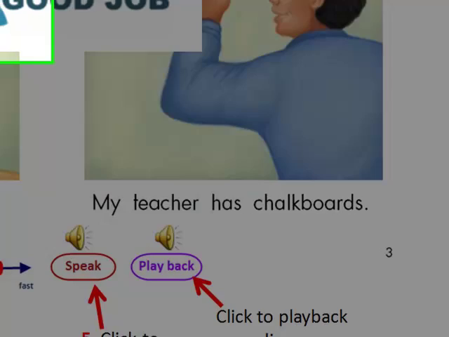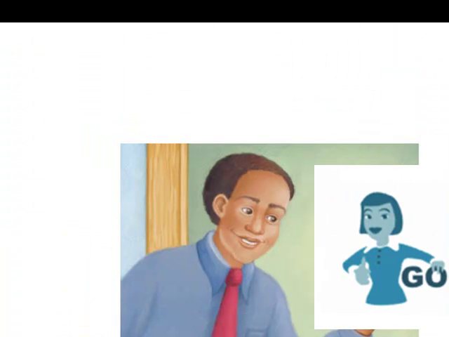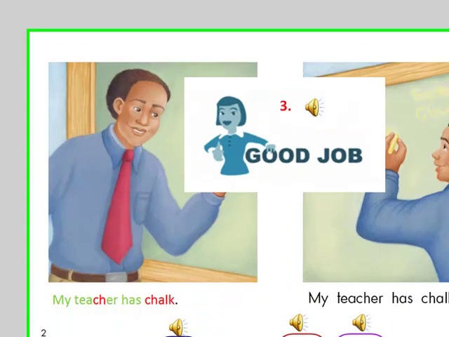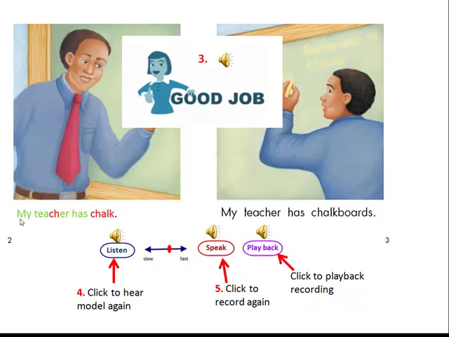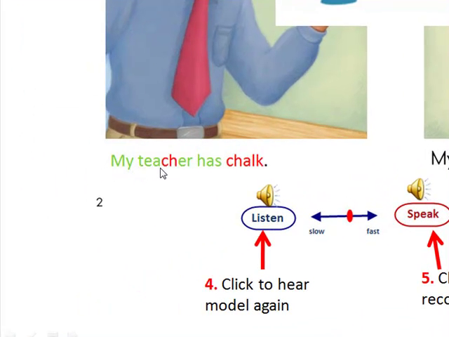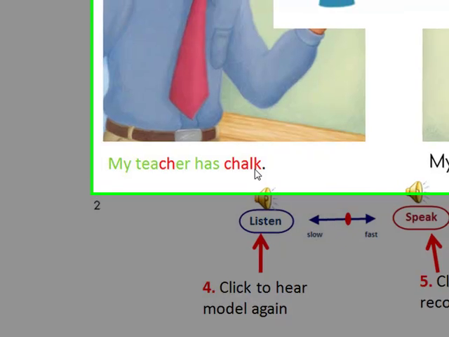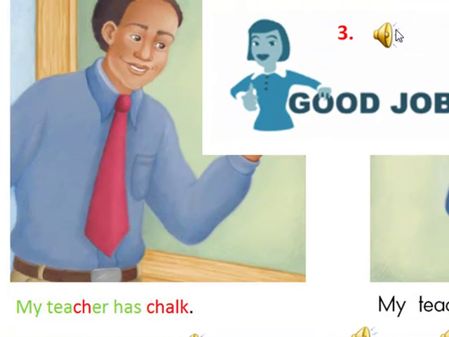As soon as the student is done with their recording, immediate visual and auditory feedback can be provided. Okay, if you notice, the sentence now has turned green and red, where red indicates the phonemes and the sounds that the student missed. Auditory feedback can also be provided, and it could sound something like this.